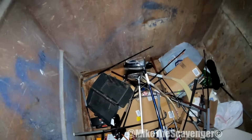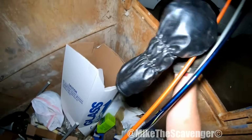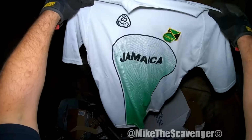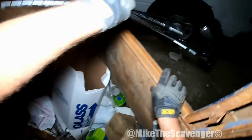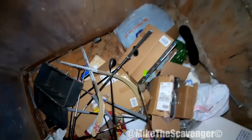There's a website you can go to that'll tell you what these are worth, but you can tell it's titanium. There's a Callaway TS. Okay, we'll just grab all these. Some of the handles are steel. The better ones, the handles are fiberglass. There's not a whole lot of market for golf clubs.